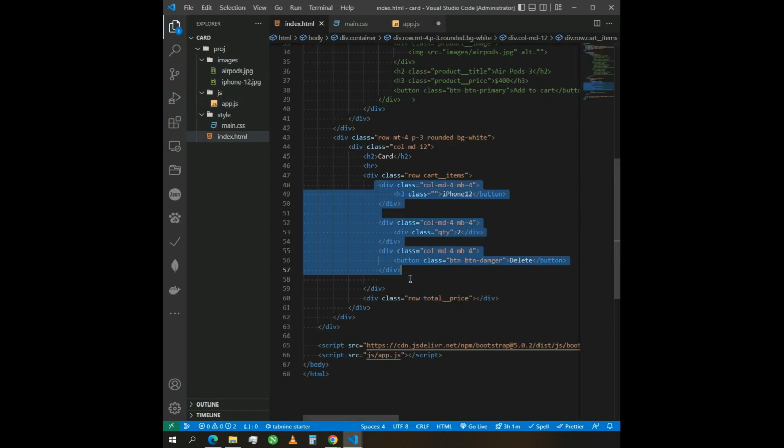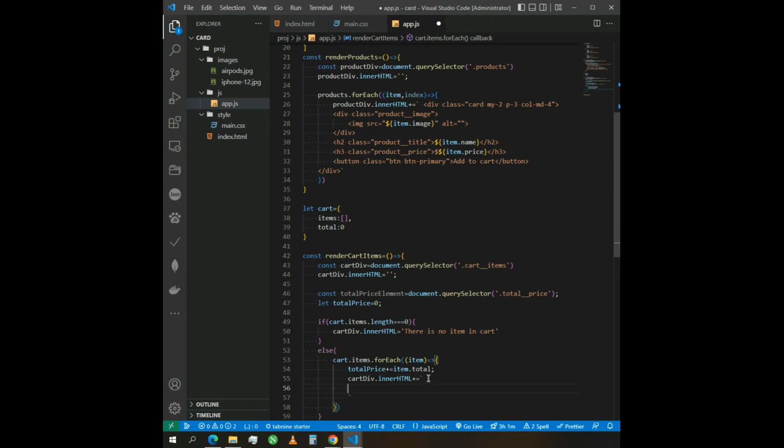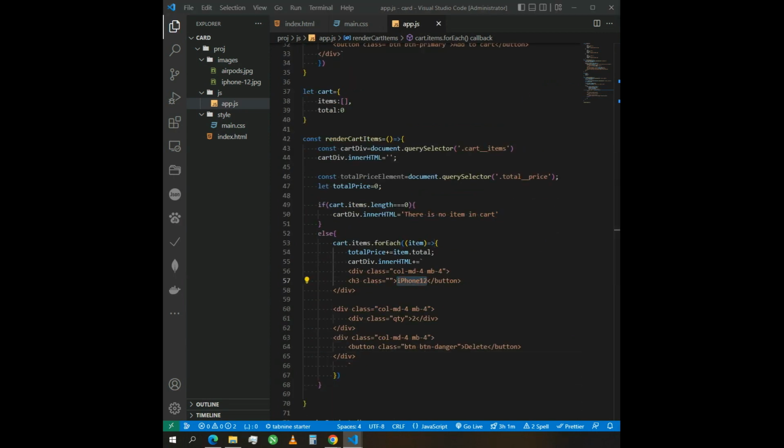So copy this and comment, paste here, and in here we have item dot name, and item dot quantity, or qty, and total price element dot inner HTML is total price.